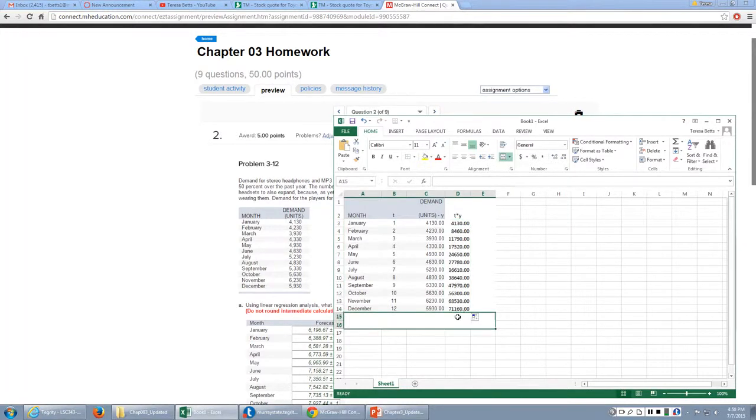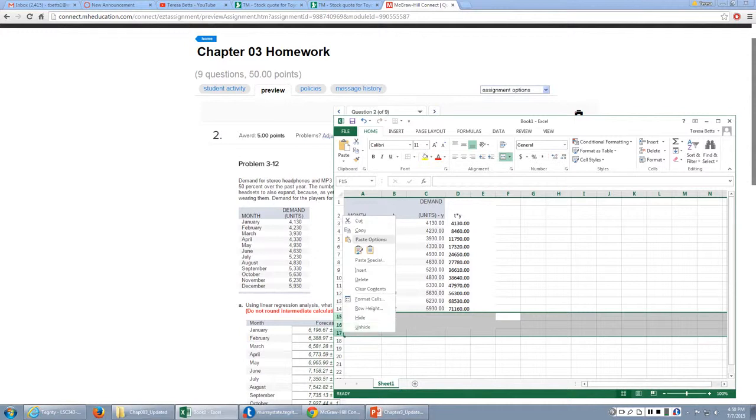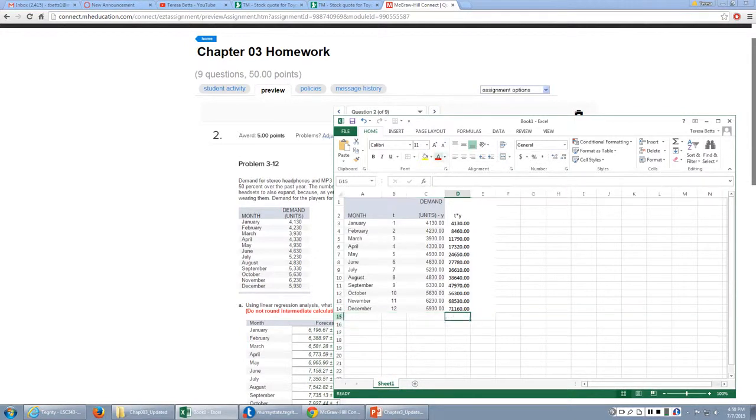Okay, and we know that I'm going to need the sum of that column. Let me go ahead and clear out some formatting issues. So I'm going to sum this column. I am going to need the sum of this column as well. And this column. Okay, and then so I've got t times y. Then I'm going to need a column for t squared, which is just going to be this times itself. And I need to sum that column, 650. Okay, and I need a column for y squared.